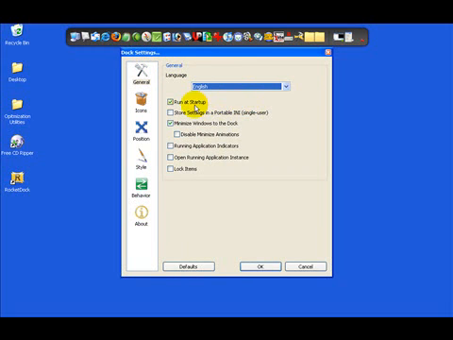The first thing you want to do is check this box and make sure you set it to run at startup. That way you don't have to worry about hunting for the icon to get it started. It'll just automatically be running when you start your computer. Another thing I find convenient is checking this box to allow it to minimize windows to the dock.